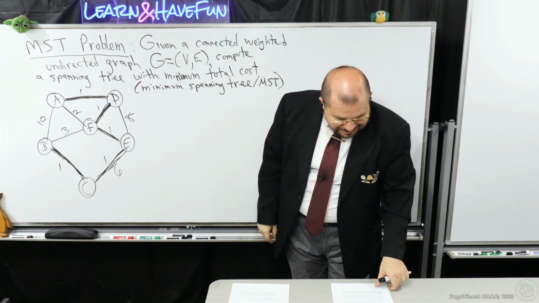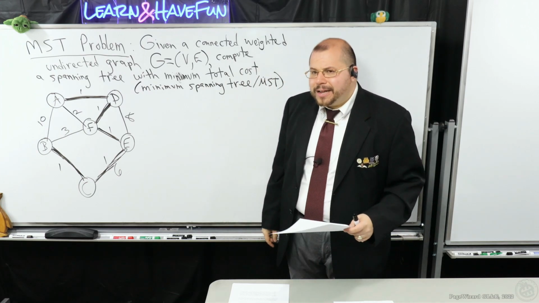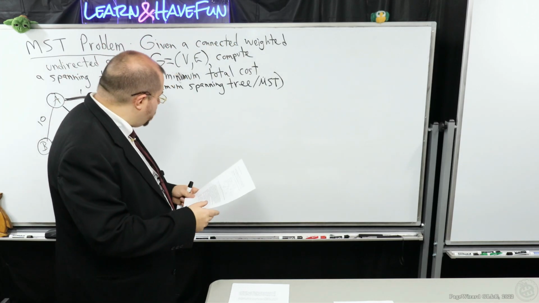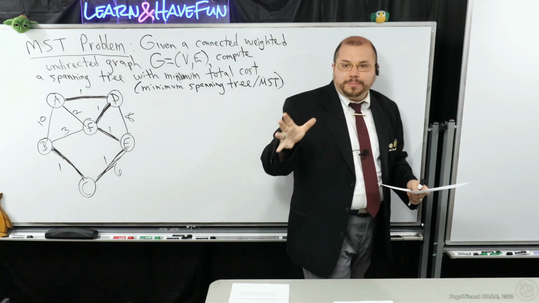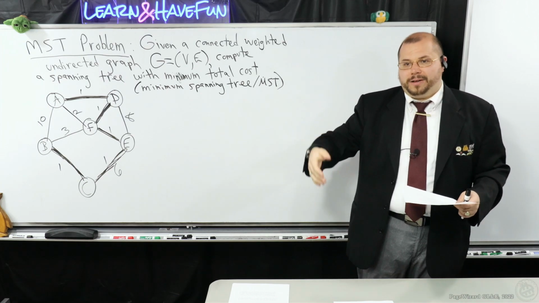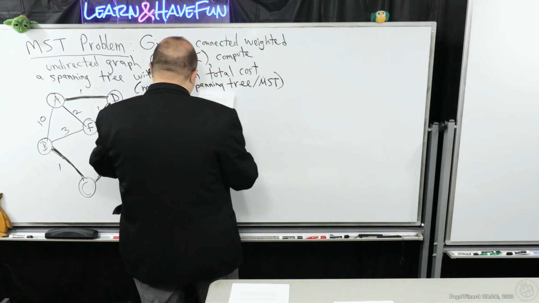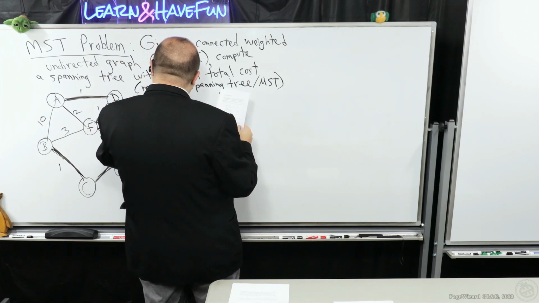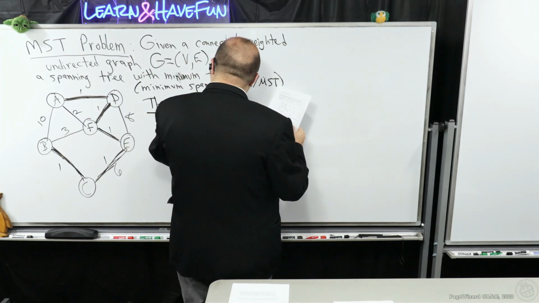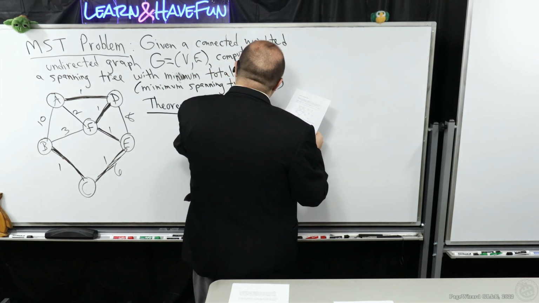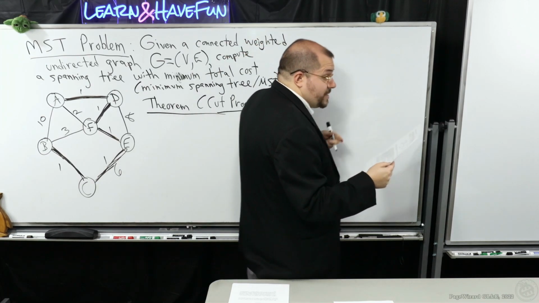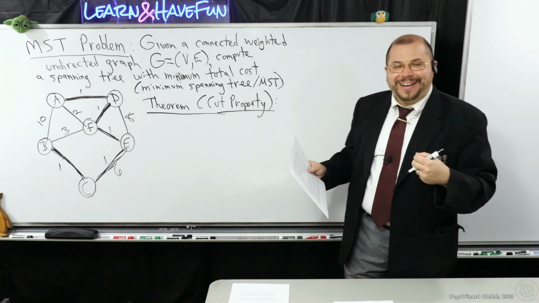The way I'm going to characterize this is by giving you something we're going to call the cut property. We're going to prove this property, and I'm going to give you a couple of applications of how you can develop algorithms using it, okay? I'm going to state it as a theorem, called the cut property. You're going to see why it's called that. I must stress it's going to be a little bit wordy, so please bear with me, okay?